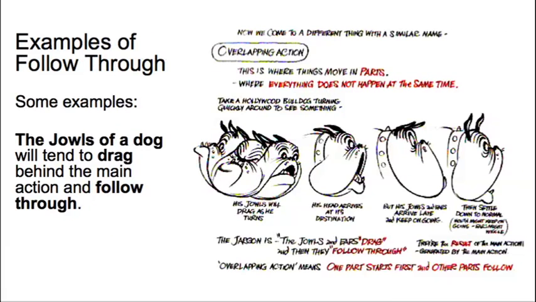Here's another example. This is taken from the Animator Survival Kit, and this is of a dog with big floppy jowls. I've done an awful lot of this kind of work. I've worked on a number of talking dog movies. I've worked on Underdog and also Marmaduke. In both those cases, when we animated the lip sync on the muzzles, we had to deal with the loose flesh in the jowls, especially in Marmaduke.